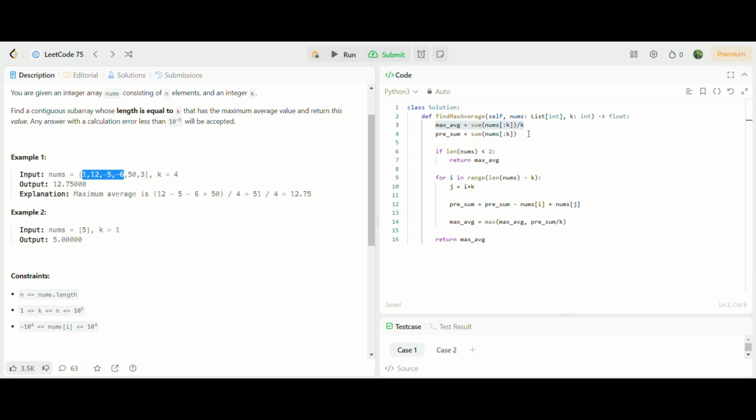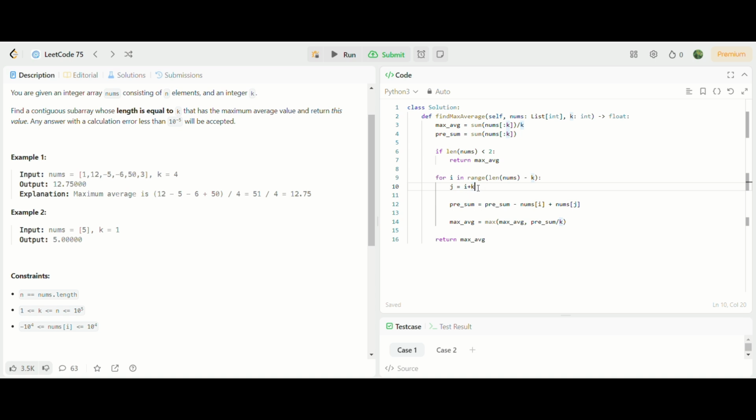So we have the max average, the first average and the first sum. Then what we can do is update the sum by that formula, right? Remove one element from the previous array, add one element from the next array. So the next array is the jth element, right? So j is I plus k.